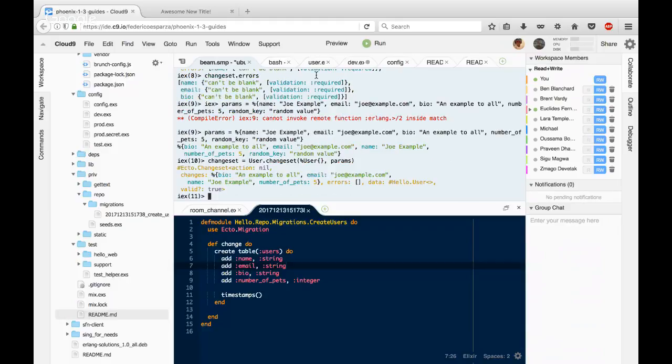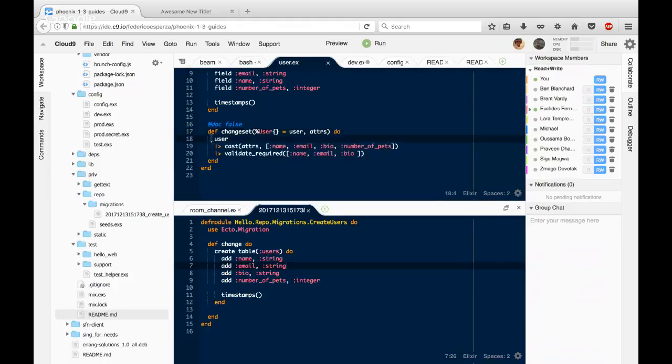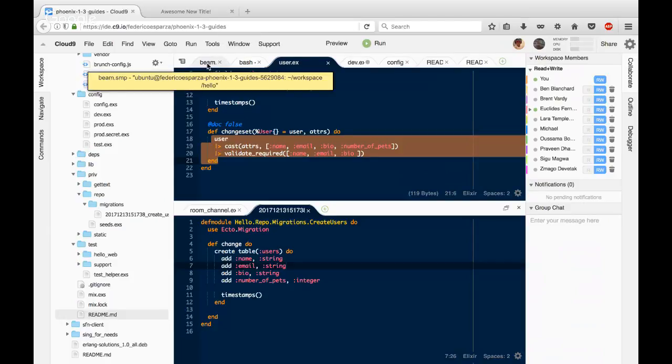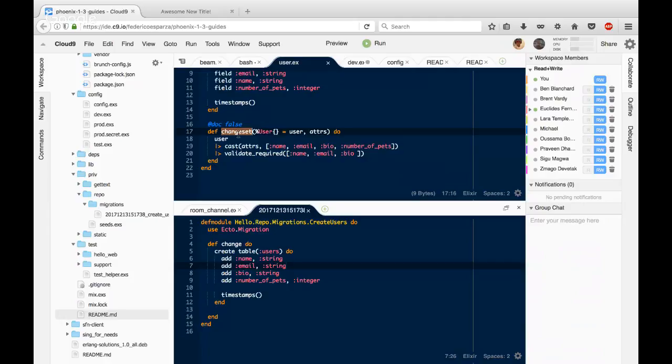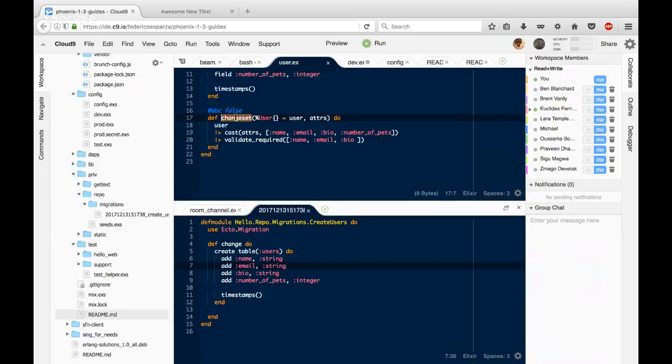Now our change set looks different, and here are the changes. You'll notice that's what came back right after it ran through all this pipeline right here, and it gave us back a change set. It's a little confusing because, first of all, this is change set, the function, and it's within this change set module. Actually, the change set function gets created by Phoenix.